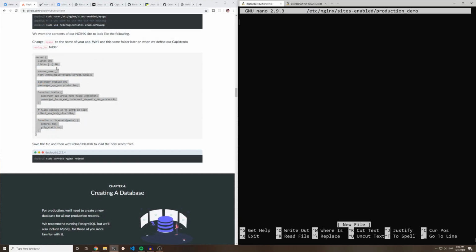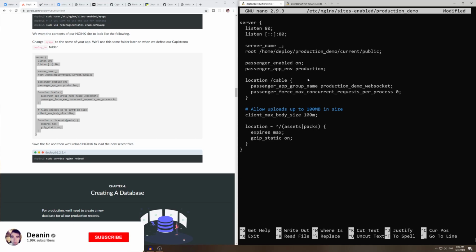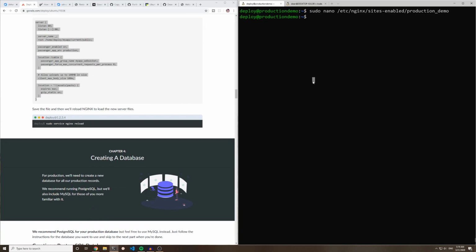production_demo. We'll then come over here and we'll grab the server block and we'll paste it in here. And we want to replace the locations where we have my app. So right here, we have a my app. So I'm going to replace it with the name of my application, which is production_demo. And then up here, there's another my app, and we'll just get rid of this middle one, and we'll say production_demo. But that should be the name of your application, not the name of mine. So if yours is like book review or something, then name it book review. And then we'll exit out of this, and then we can do our sudo service nginx reload.